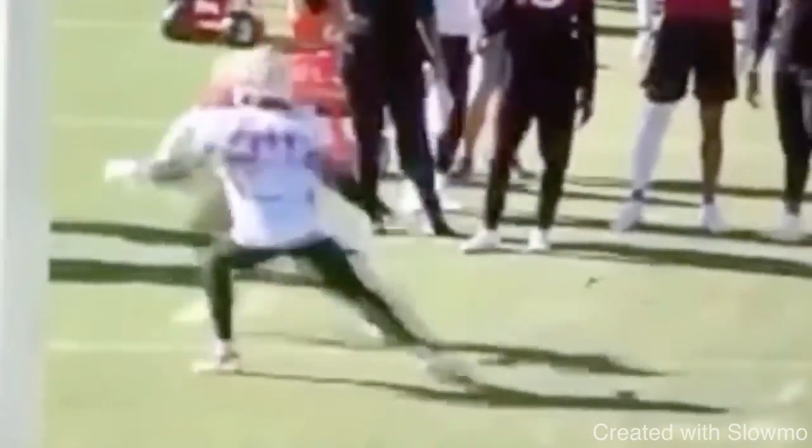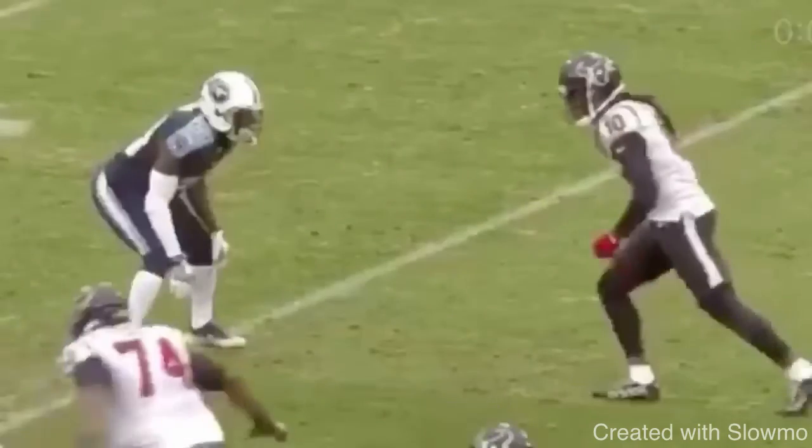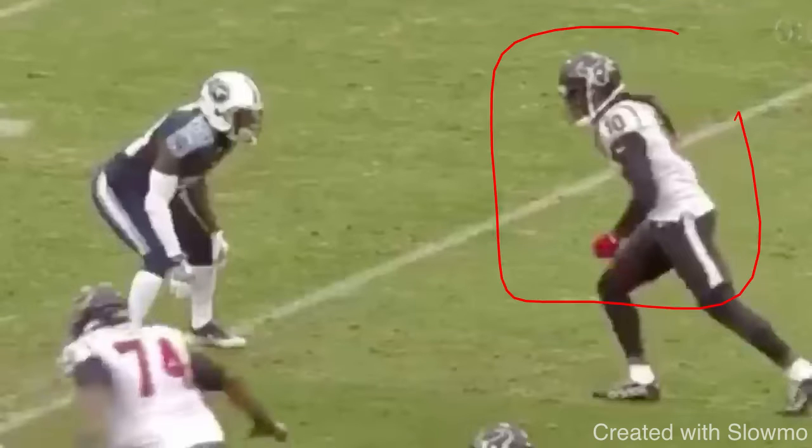Watch the thing again, full speed. Great job by Kraft getting this guy off, working to restack with that shoulder reduced technique, and then making this play over the middle. So now, let's talk a little bit about hand technique, okay? So we're going to be looking at this clip from DeAndre Hopkins.